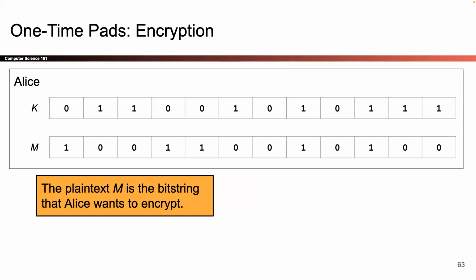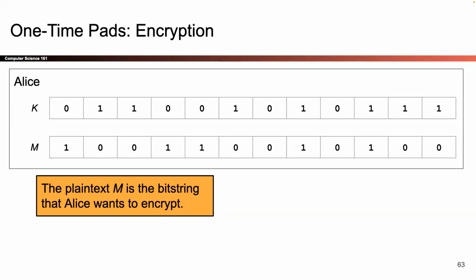I have a key. I'm given a message. How do I scramble up that message using the key to produce the ciphertext? That's our encryption algorithm. So let's do it. Here's the message. There's the key. And you can imagine there's so many different things you can do here to combine these two and output something. Some of them are secure, some of them aren't.